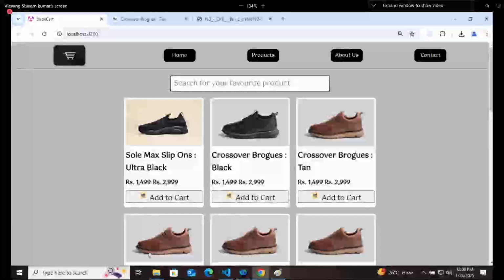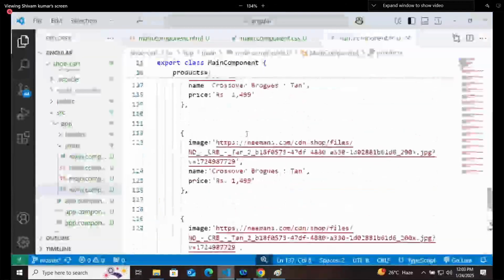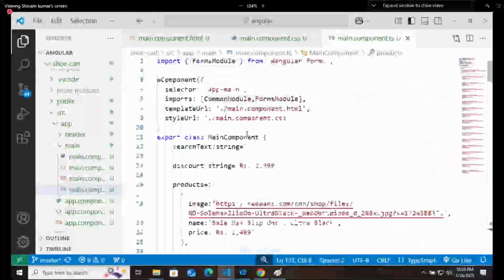One more thing here: if I write, let's say, mobile, the button will come. But if I click on this search button, it is not doing anything. So let's make it work also. For that, we will attach one event to this button.